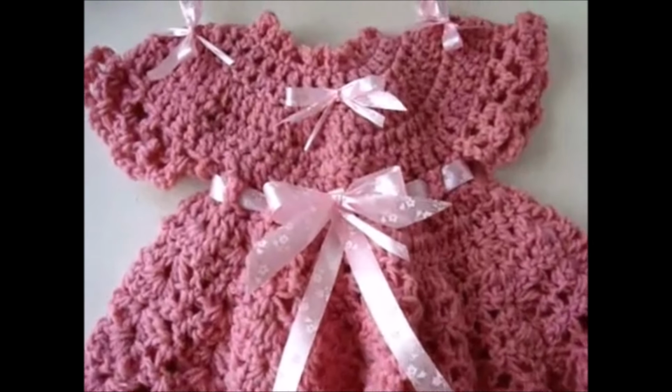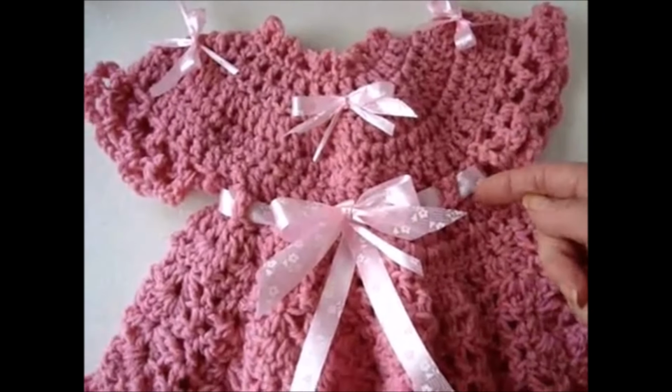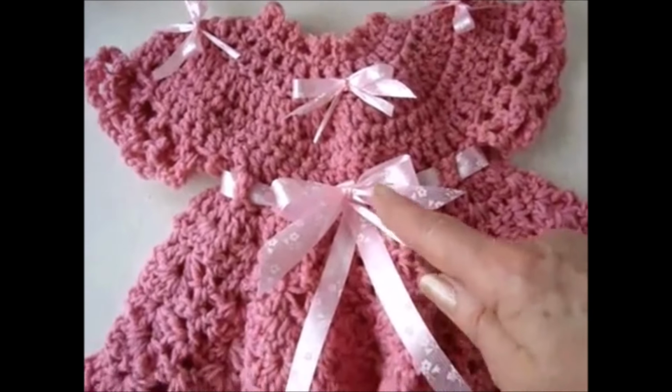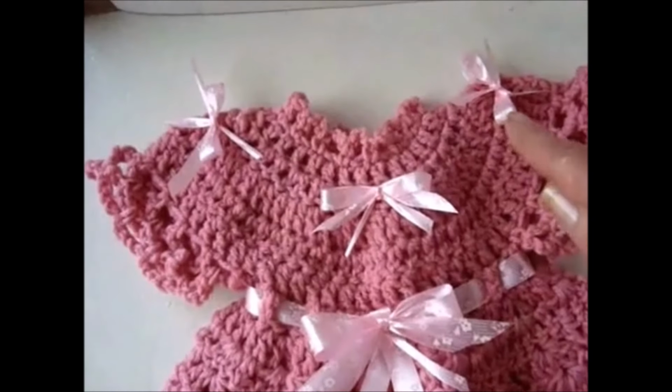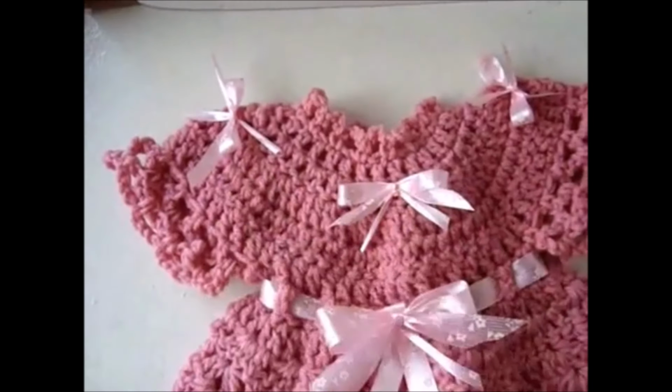And there's the finished dress. So I passed a ribbon through the last row of double crochets and then tied it in the center. And here you can just pass a piece of ribbon through one of the stitches and then tie it in a bow.